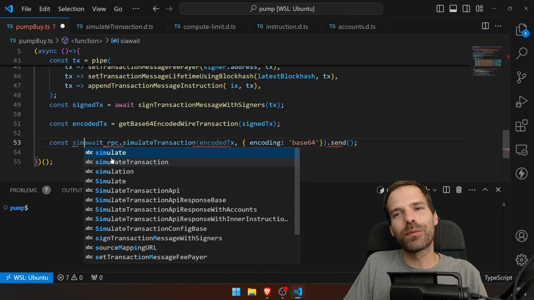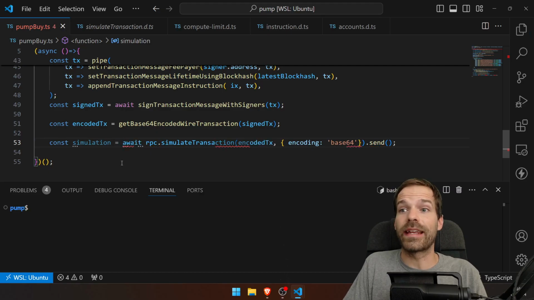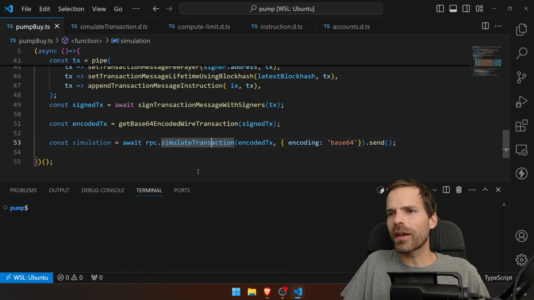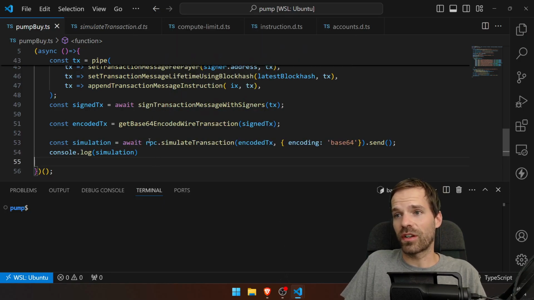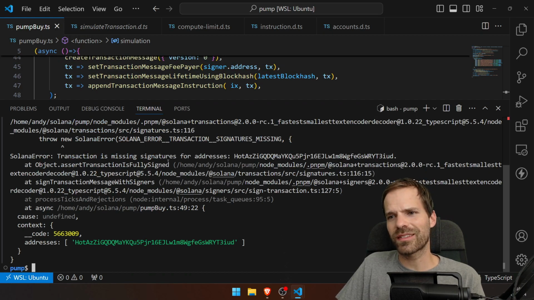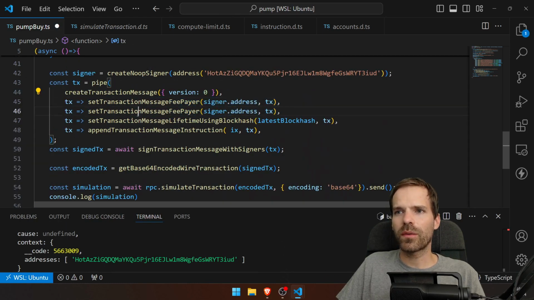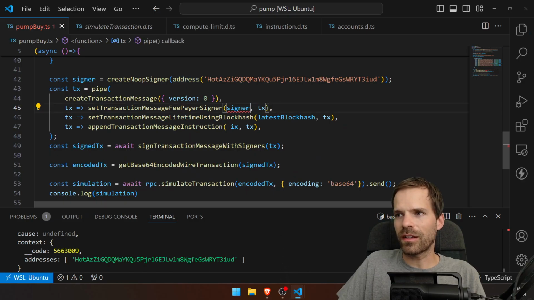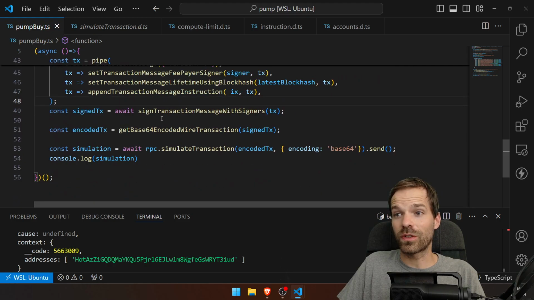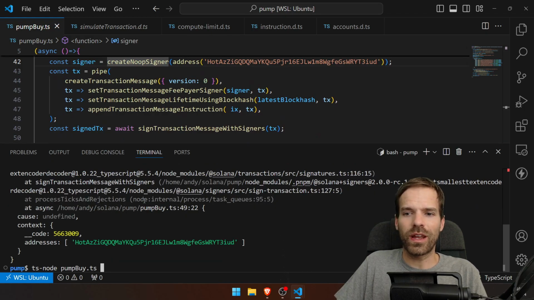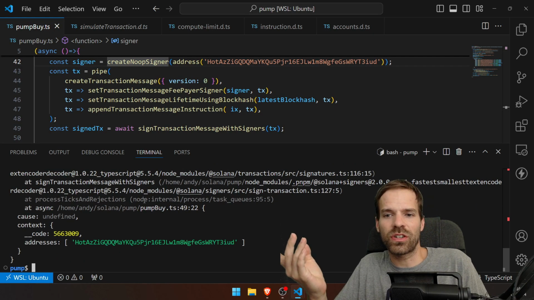Anyway, so now we have the simulation, hopefully, because I ain't sending that. Something is really weird with my TypeScript as well today. Point is, I'm certainly not gonna actually send the transaction, but I'm okay to simulate it. Transaction is missing signatures. Yes, that's true, it is. There was a thing where I can say set transaction fee payer signer, and then I provide the signer and not the address, and then it should take the signer. It still has the no op signer, so hopefully that would just create an empty signature or something.